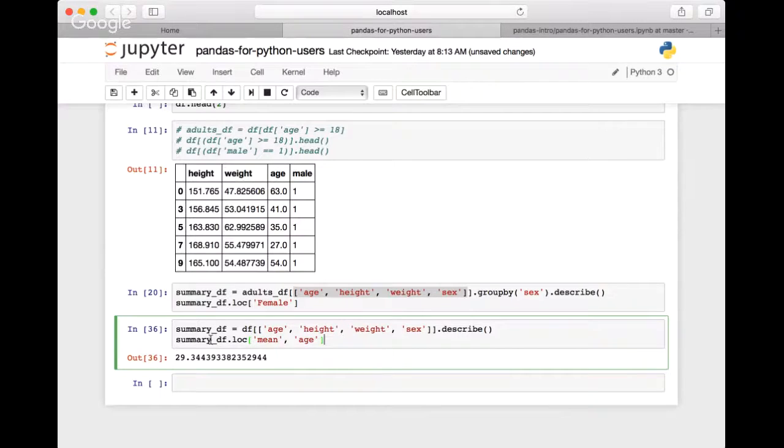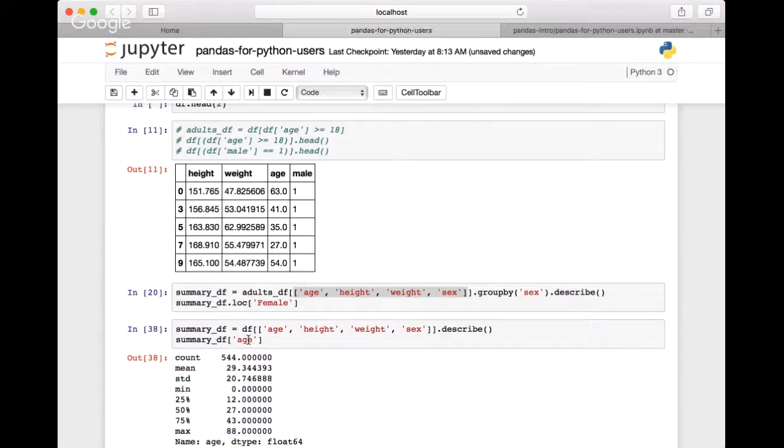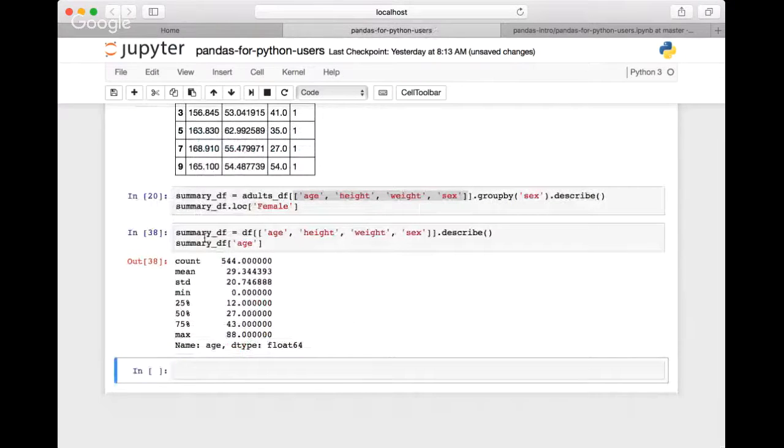Okay, let me just do that again. Let's go through all the different variations for how you access this. If I just say mean here, I get nothing, because I have to specify a column. But I can say age, and I get the age column of that summary.